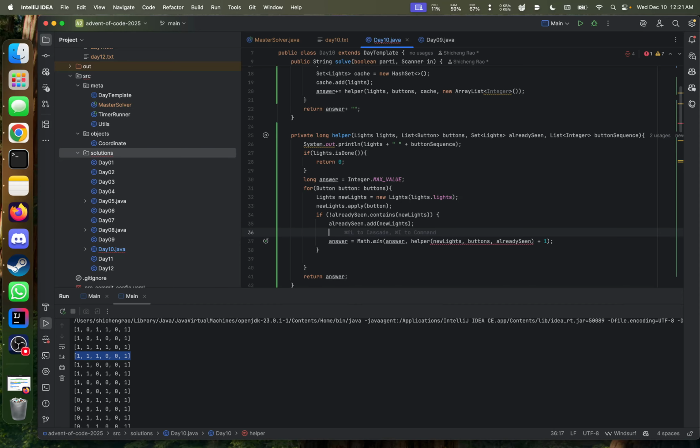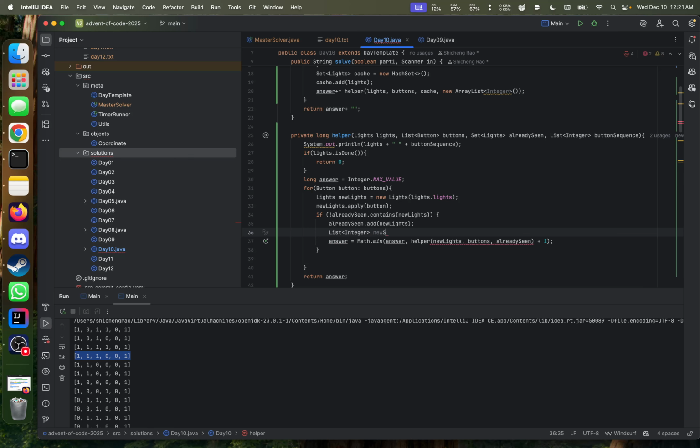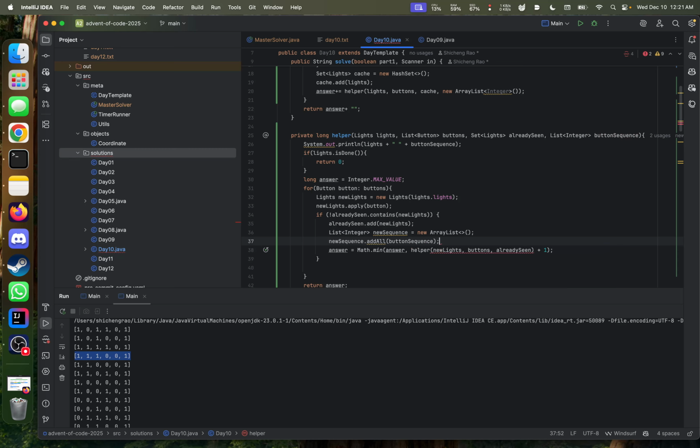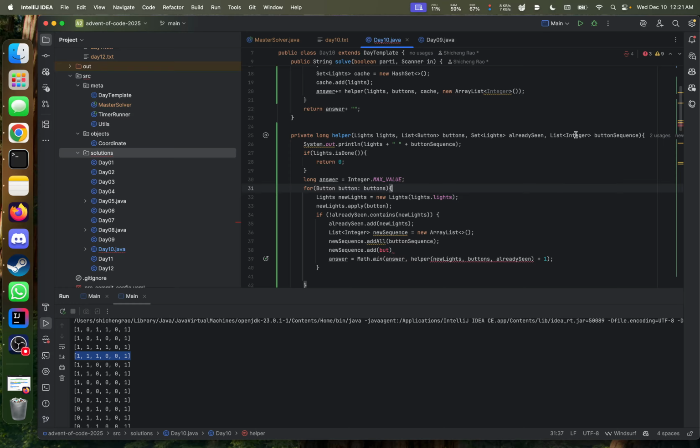We do list new sequence. Oh my goodness, can I spell the word sequence? It's a new array list. Let's add all of button sequence, and then add, oh wait, what button do I have? Maybe I should just make it a list of buttons then.